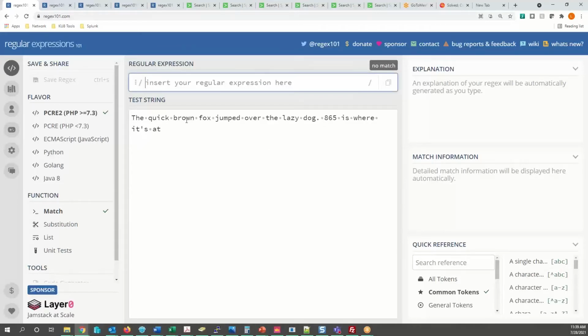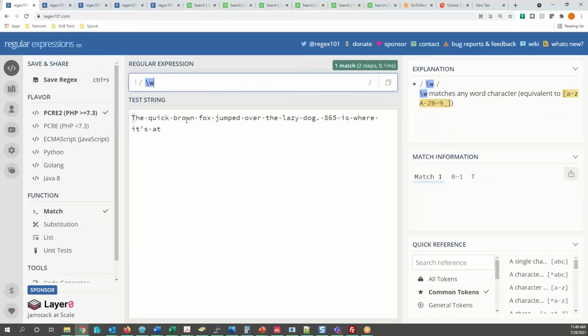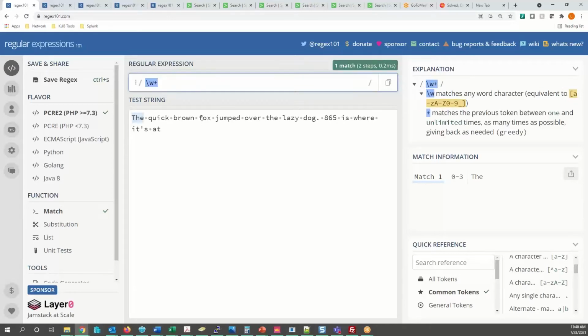There are escaped characters. Yeah, so there's like any word character, and Regex does a good job of explaining these, and then there are tokens that give you the ability to say, match one or more of those. As you use these, you kind of get the hang of it. There's lots of cheat sheets out there. Just Google Regex cheat sheet, and you'll be able to find one that you like, print it out, stick it on your office wall or something.